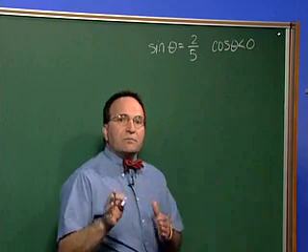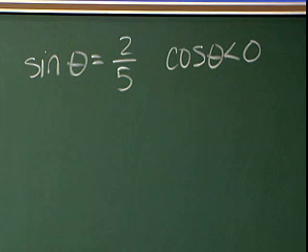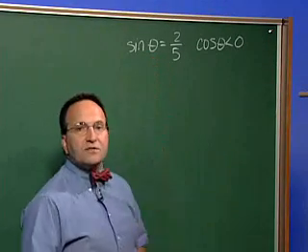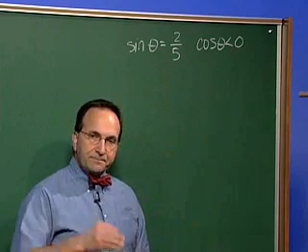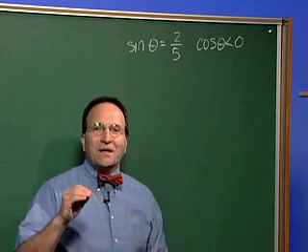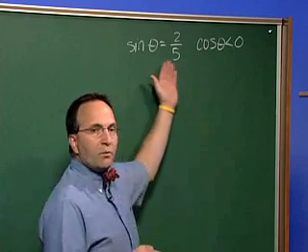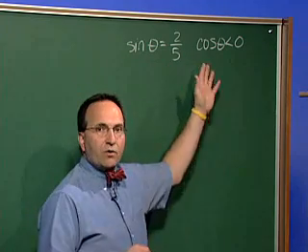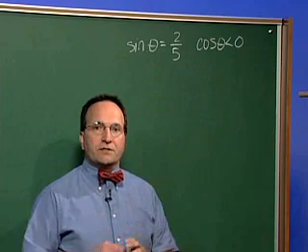So, to do this particular problem, we are given sine theta is 2/5, and we're told that the cosine of theta is negative. The reason that that's important is that it tells us that the angle theta has to be in either quadrants 2 or 3. But since the sine of theta is positive, it's positive 2/5, that tells us it has to be in quadrant 1 or 2, and therefore the only overlap between quadrants 1 and 2 and 2 and 3 is, of course, quadrant number 2. That tells us theta is in quadrant 2.